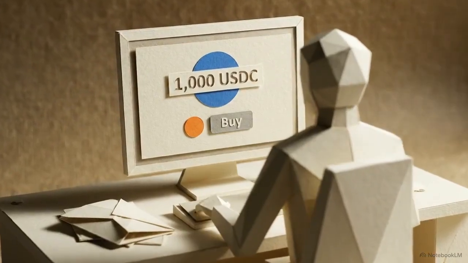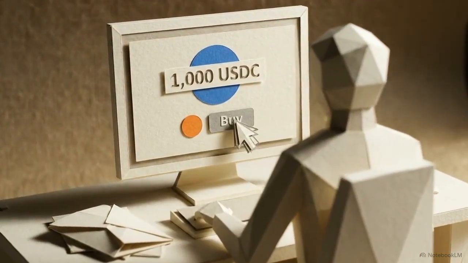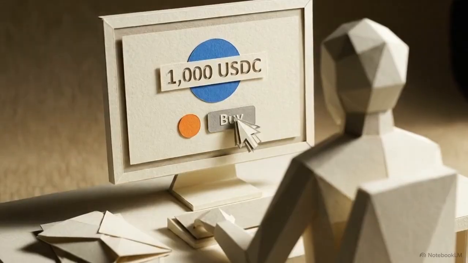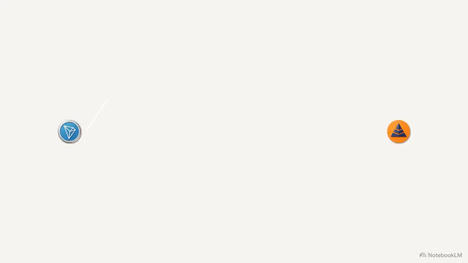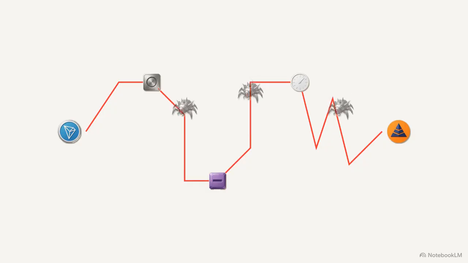You have 1,000 USDC sitting in your wallet on the Base network, but the token you want is only trading on Arbitrum. To make that trade today, you have to find a cross-chain bridge, pay gas fees on Base, wait for network finality, and manually switch your wallet's RPC just to claim the assets. And while moving through that maze, you're exposed to MEV bots, algorithms that scan transactions to front-run your trade.